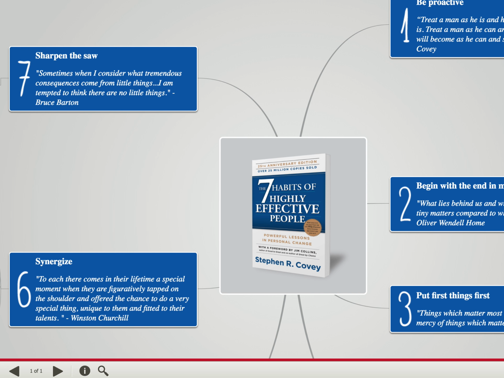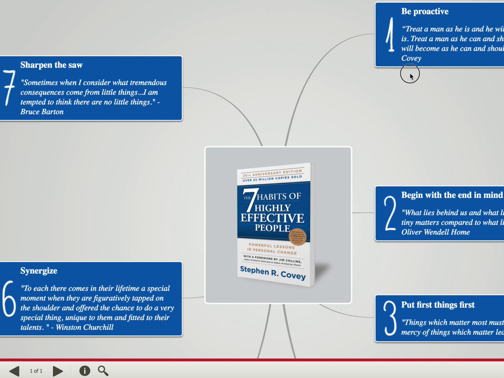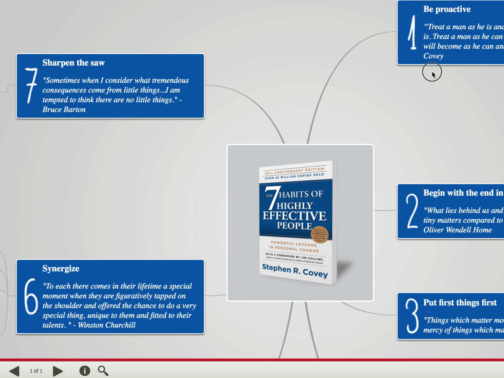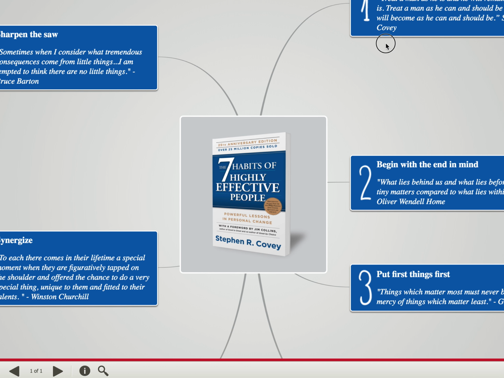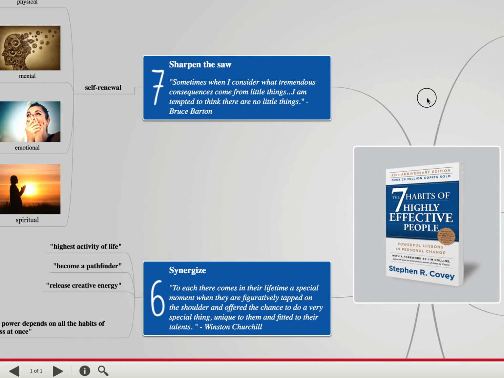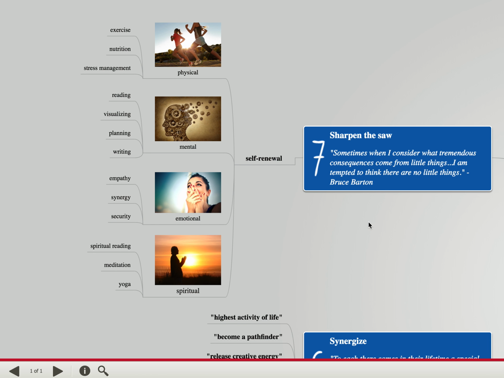Here's an example that I found of a mind map that's available. This one is Stephen Covey's 7 Habits of Highly Effective People. There's a very robust search feature where you can search thousands of publicly available mind maps that have already been created. So if this is something you want to use, maybe not starting over from scratch, you can certainly do that. It goes through the different habits, and then it breaks them down even farther into some, like Sharpen the Saw, which goes down into self-renewal and those different aspects there.